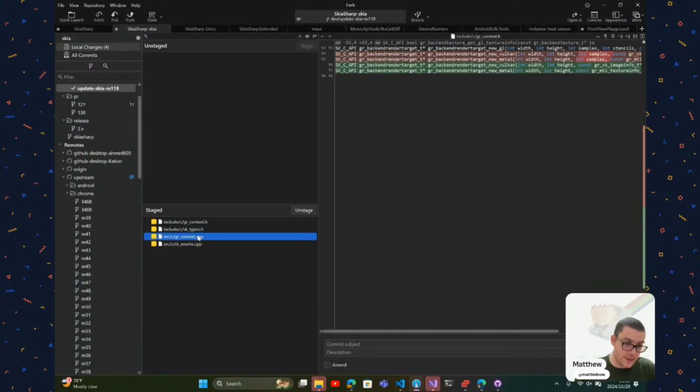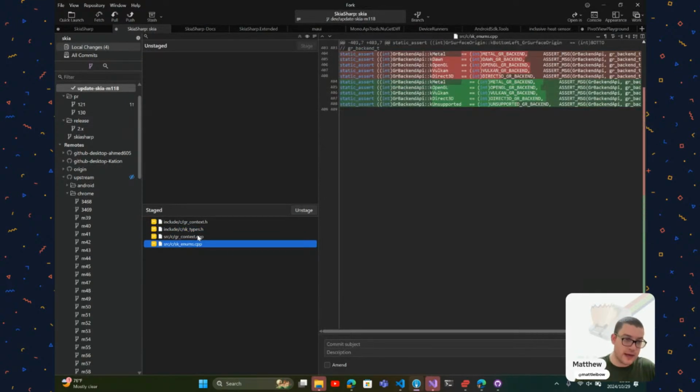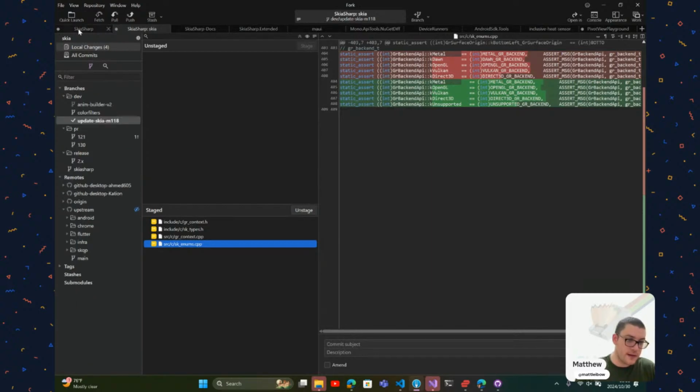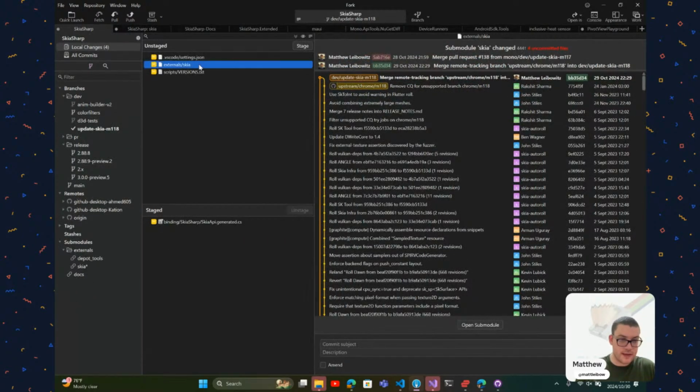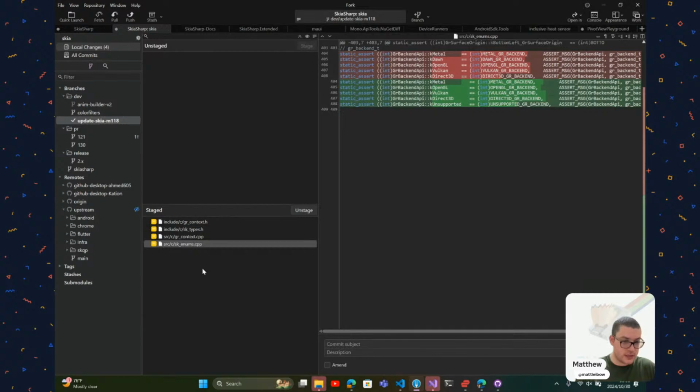It's all in the GPU layers because they are cleaning up the GPU layer stuff because they're adding a new GPU backend. Cool. I ran the generator. Let's just do this. Updated the C API based on the new C++.